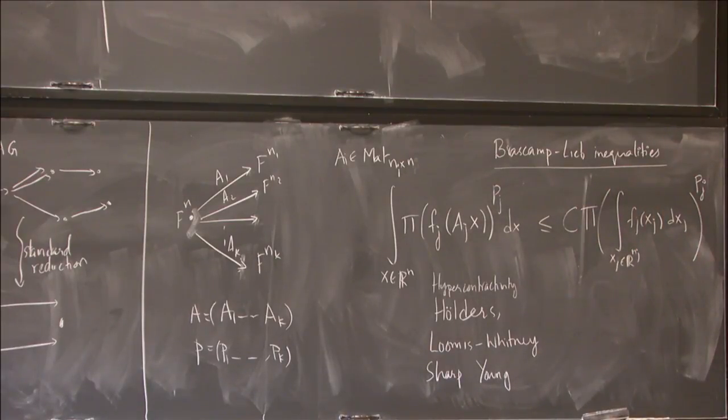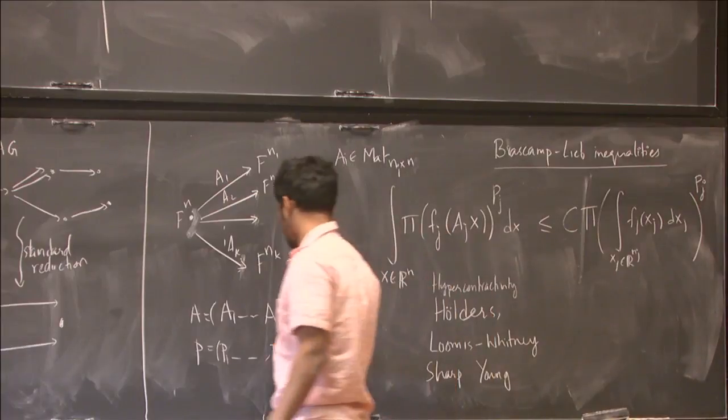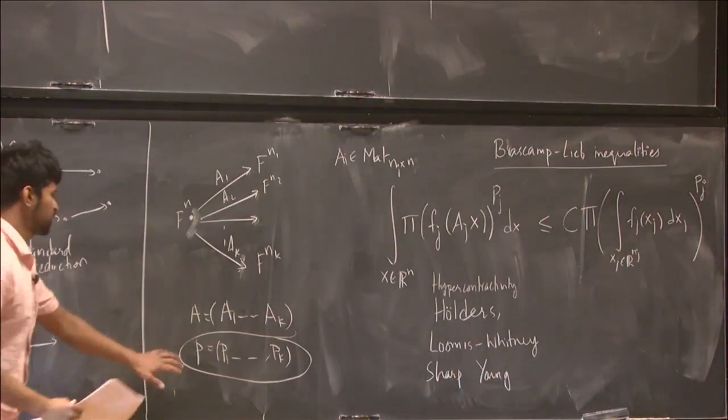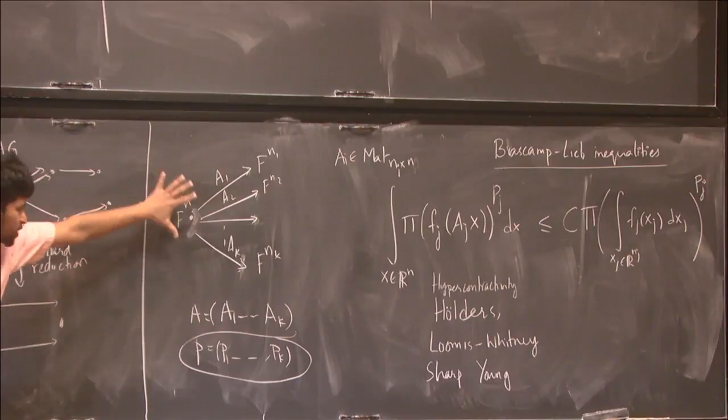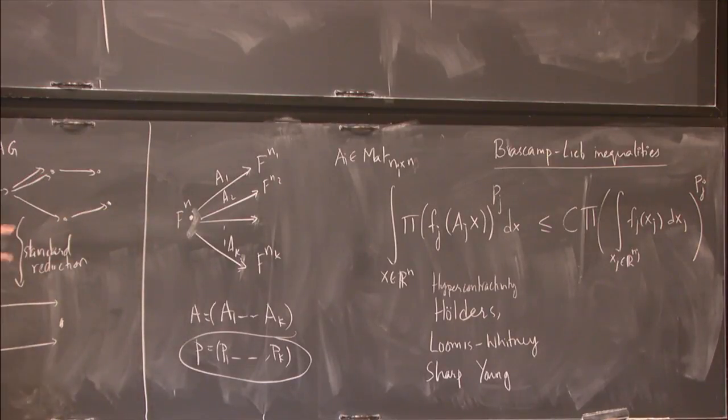Okay, and this is roughly what this vector does. This vector helps you in this kind of reduction, or I mean, you need this additional data to do this kind of reduction. So once you do this kind of reduction from this guy all the way down to this guy, such an inequality will have a non-trivial constant there. By non-trivial I mean not infinity, if and only if, when you come down to the reduction, this one is not in the null cone.